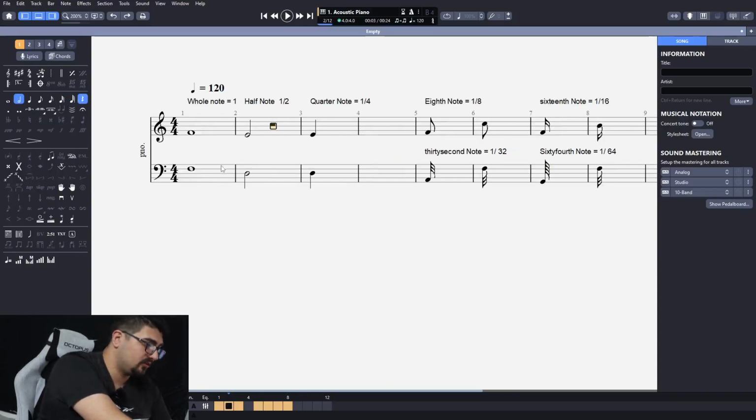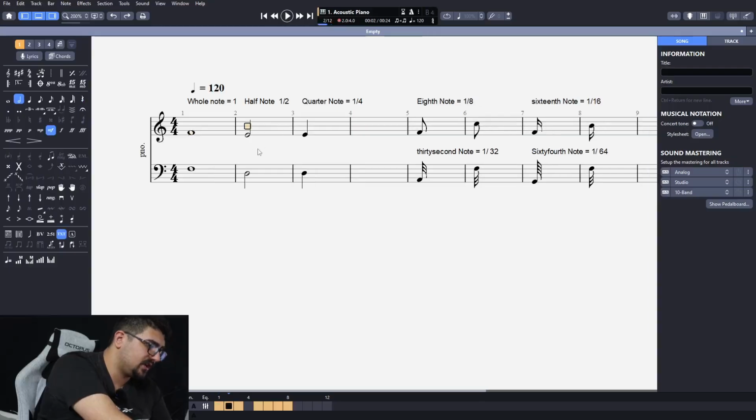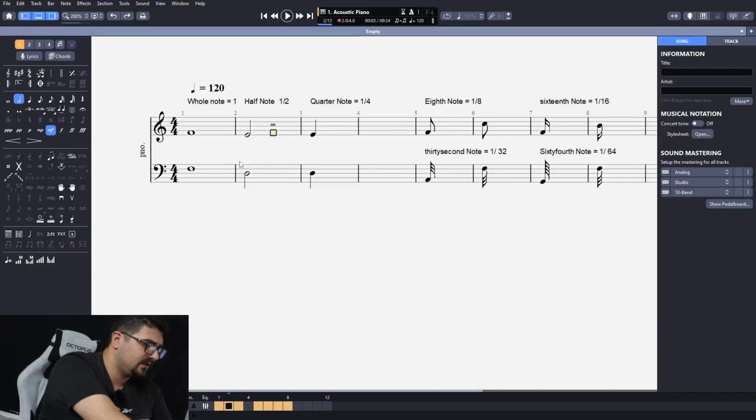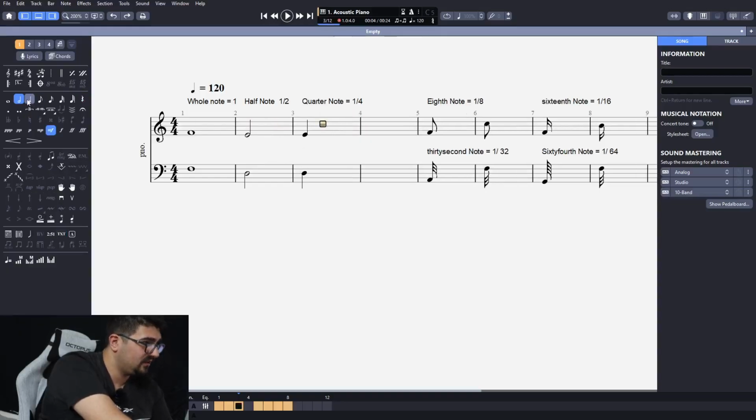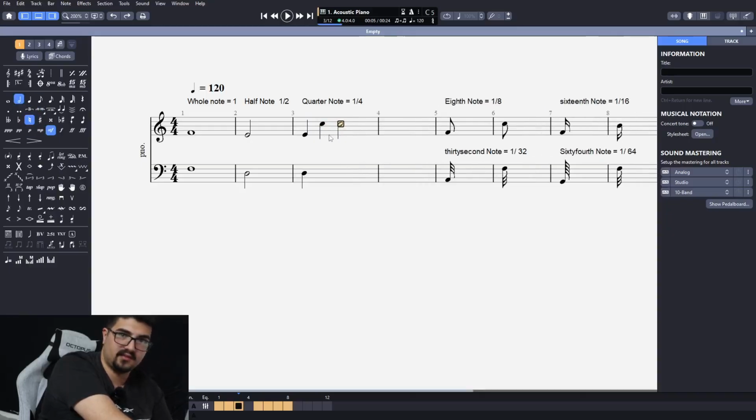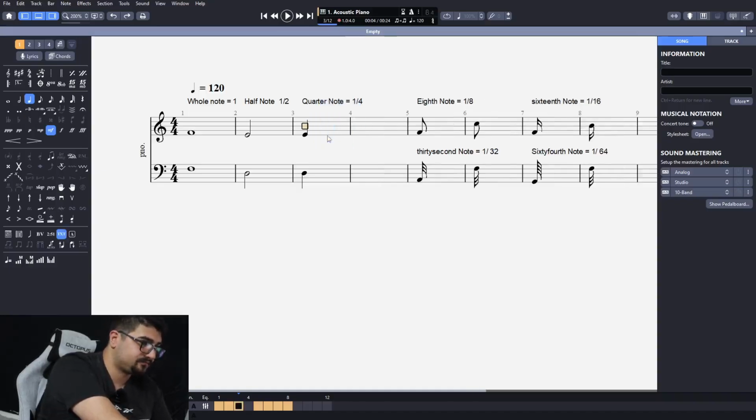Now let's talk about how they are grouped together. The whole note, nothing changes. It's the same even if you group one next to each other. In this case, we can't. Again, next video that will become more clear. But for example, if the half note is placed next to the other, even if it's from the upper side, nothing changes. Same with the quarter note. And you can also add another half note. It's presented like this. Nothing changes, nothing weird. One is next to the other.